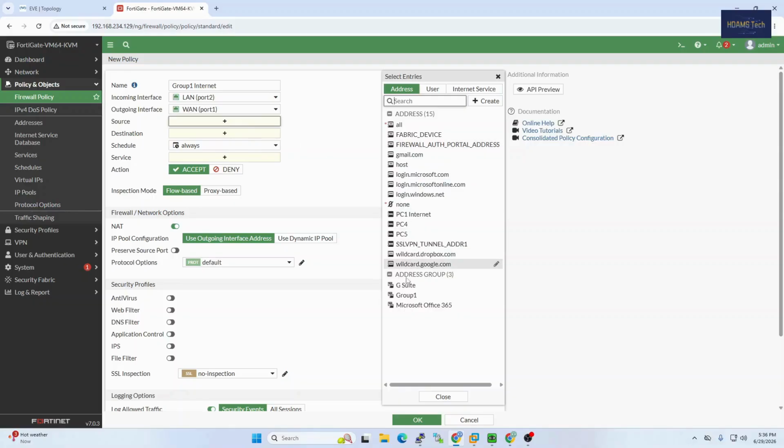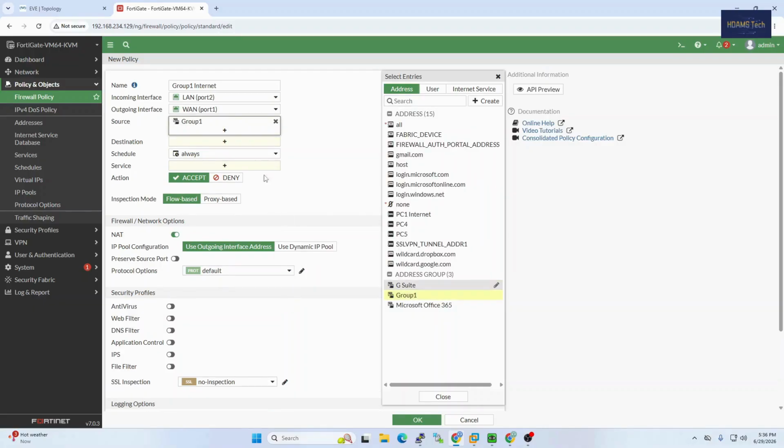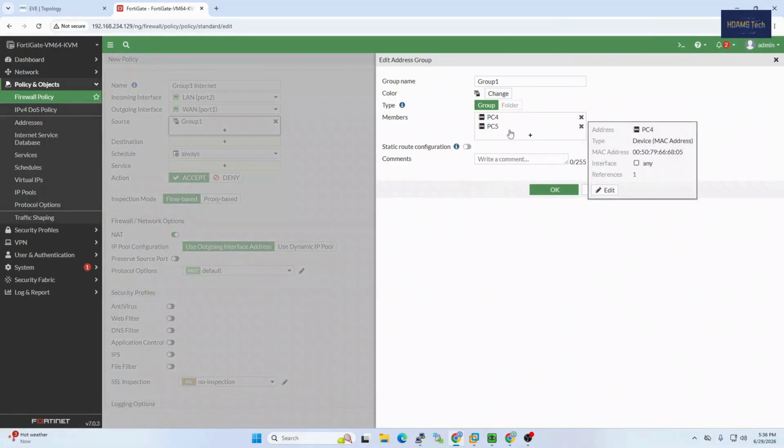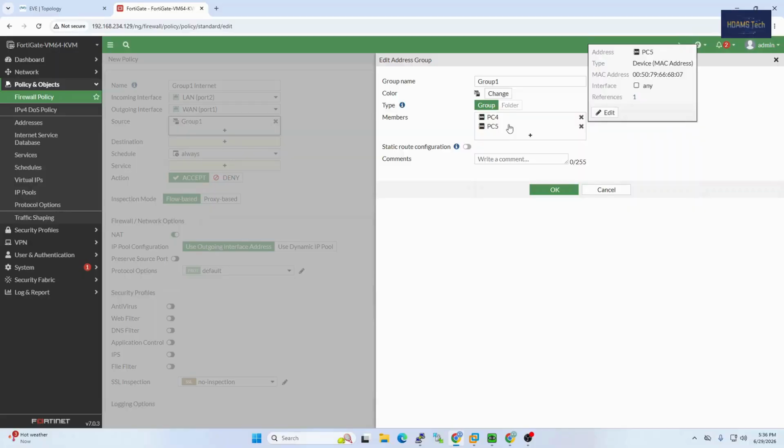Now source what? The group 1, the PC4 PC5. It is through MAC address, so just click group 1 selected. You can see here edit this PC5 through MAC address. You can see here it is showing the MAC address only, PC5 as well.